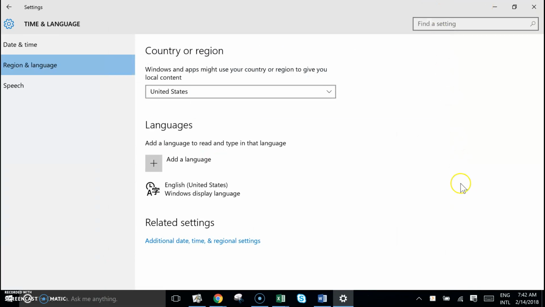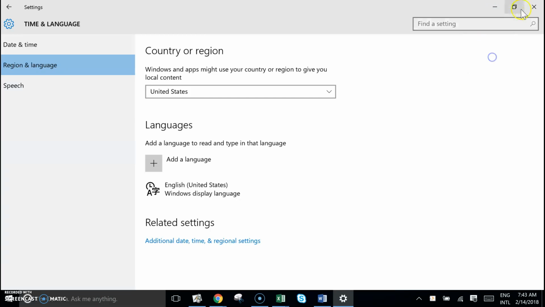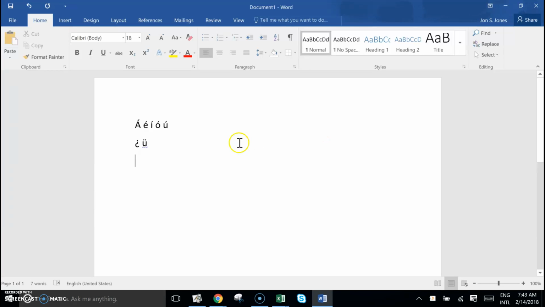And at that point you should see popping up at the bottom of your screen the option for you to go back and forth between English US keyboard and English United States International keyboard. So the international keyboard is what's going to enable you to type in accent marks. So how to do that once you're in English International?